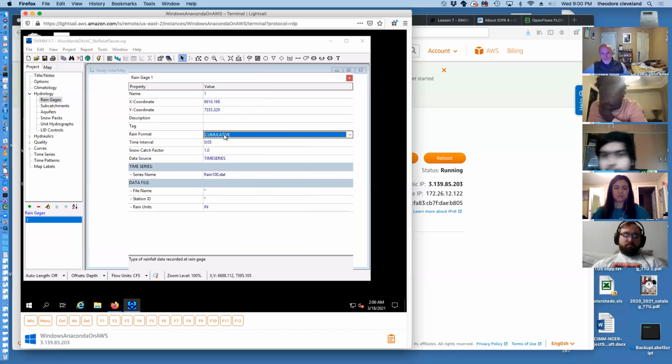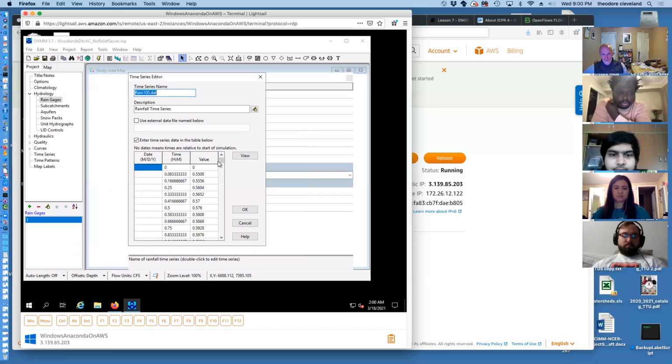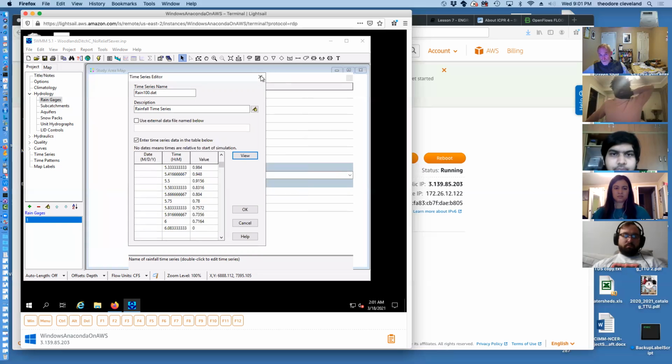And oh, that's interesting. It claims that is cumulative. Huh. That is not a cumulative time series.